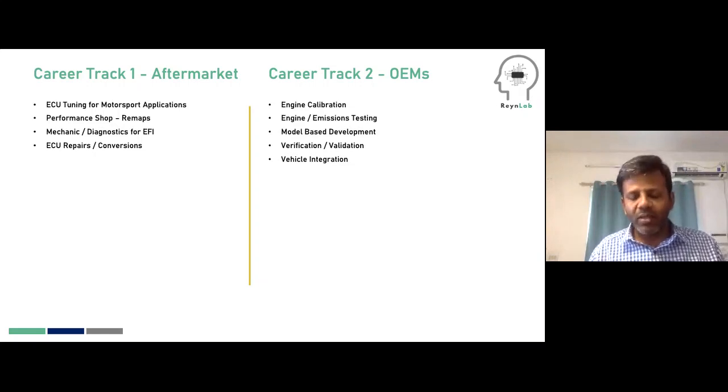And that being said and done, there are two tracks you can choose from. The first one is the aftermarket track, which includes setting up your own garages, motorsport teams, and all of those things. And the second one is getting into OEMs. When I say OEMs, you go work as a model-based development engineer, or in engine calibration, maybe as a wiring harness development person. There's quite a lot of things which you can do in the OEM track as well.